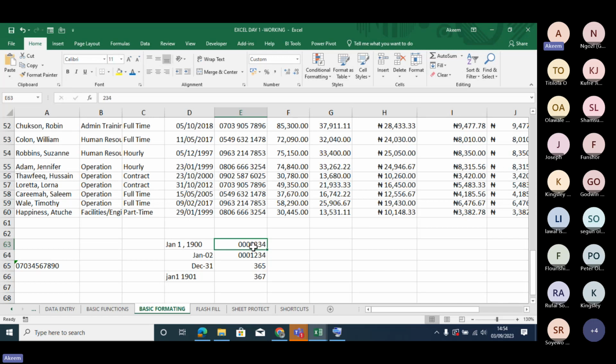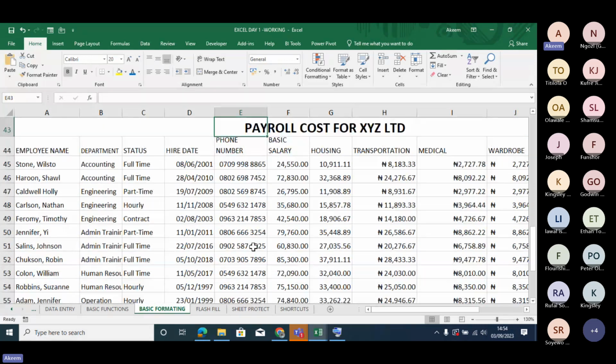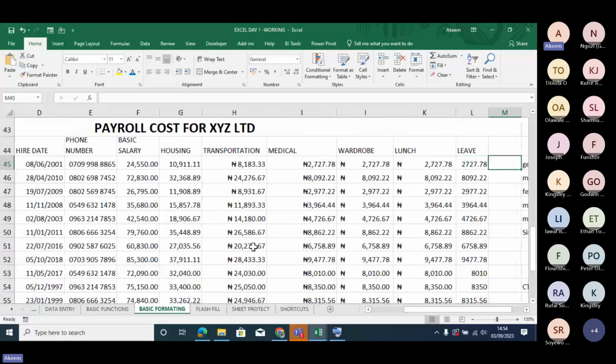Are you getting it? I think they are very simple things. Excel is very simple and very interesting. Can you see the numbers we had some minutes ago are now looking fresh? See, the arrangement is becoming better now.